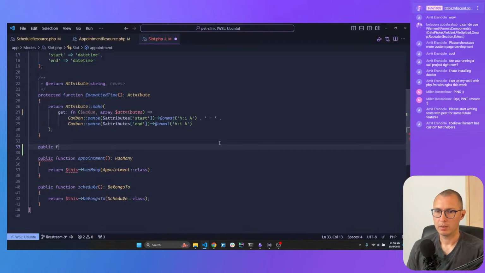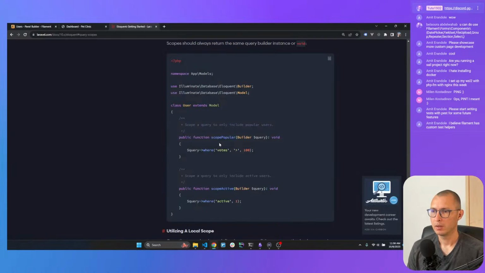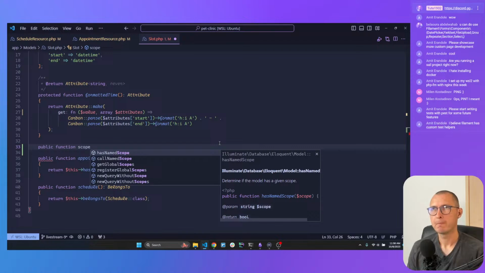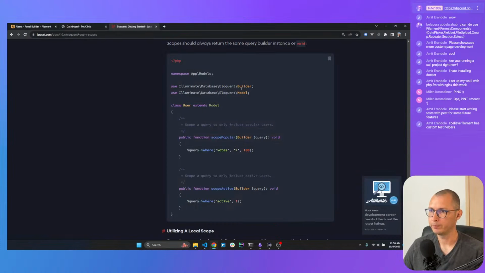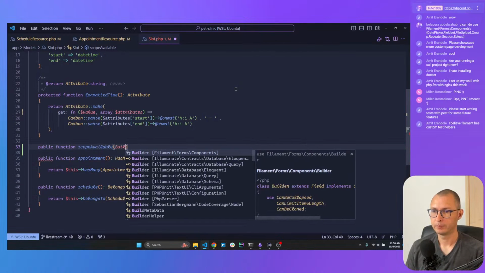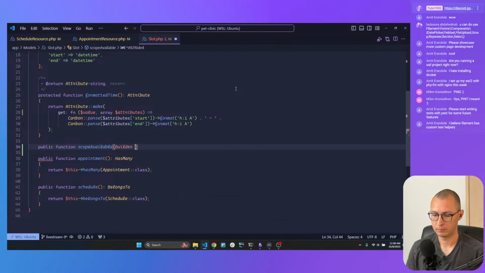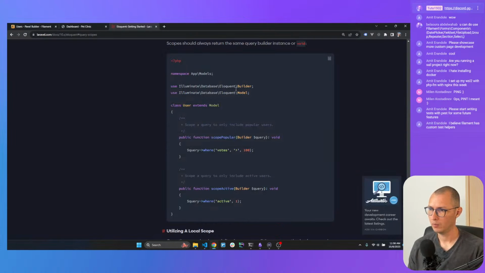So just public function scope available. To this we receive a builder class, which is, sorry, Illuminate Database Eloquent Builder. And the return of this is void. Yeah.